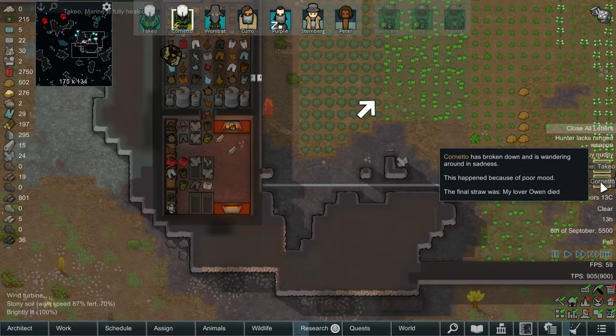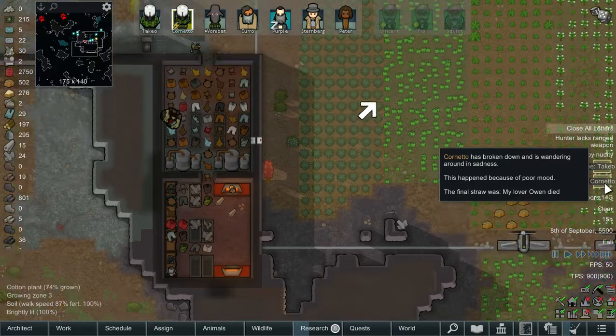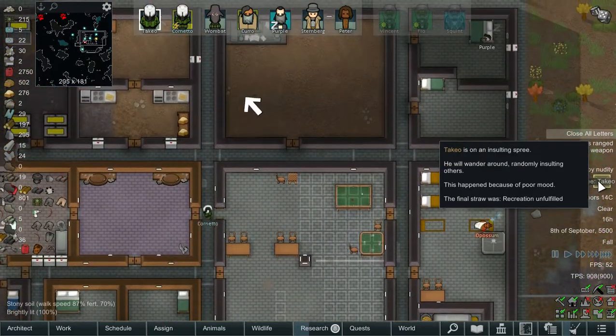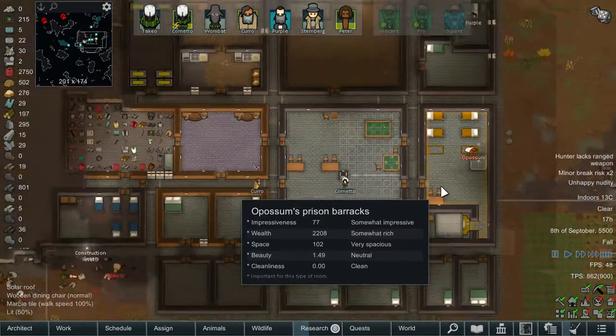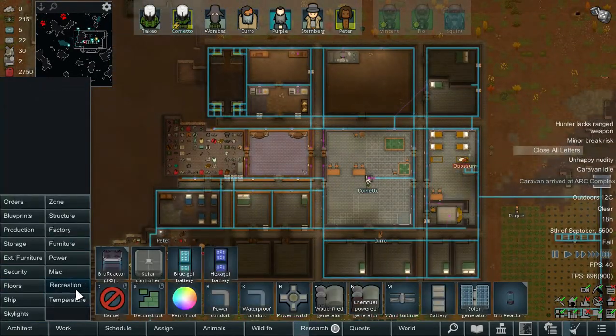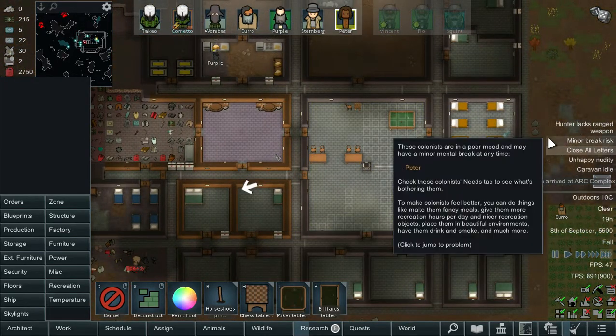So we've got a Sad Wonder on Cornetto. Final straw, her lover Owen died, even though she's got another lover, but details. Takeo. Recreation unfulfilled. Right. What have I got for recreation for them? Turns out not a massive amount.